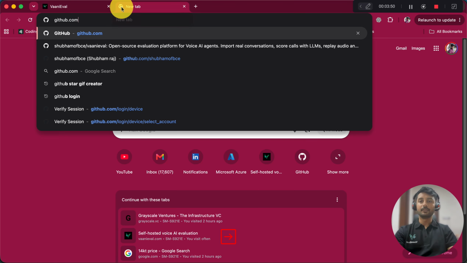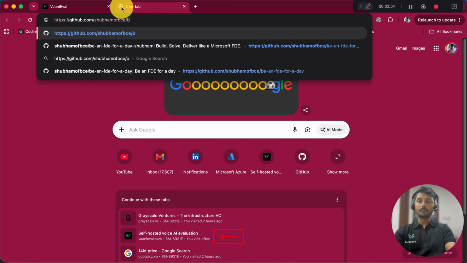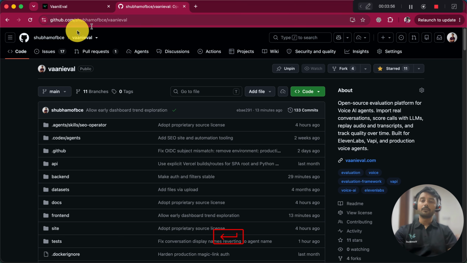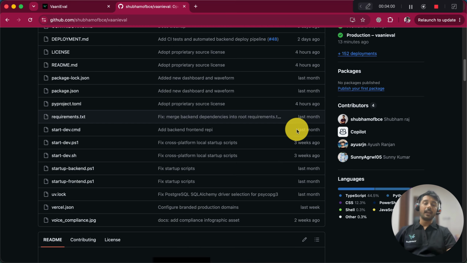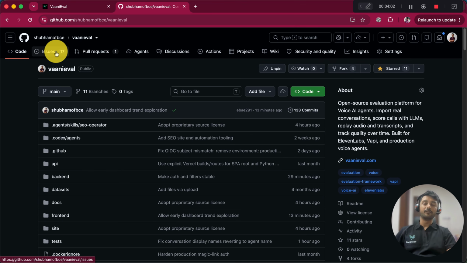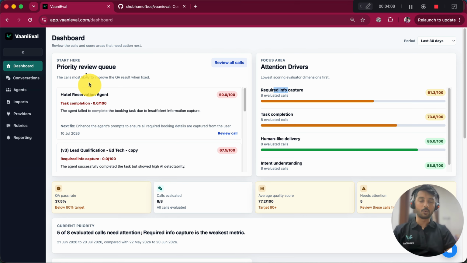And this is an open source project. I will quickly show it here. So this is the open source project. Make sure you star it. And you can always feel free to raise an issue here if you think there is a feature which is required. I'll be happy to add that feature in a day or two.